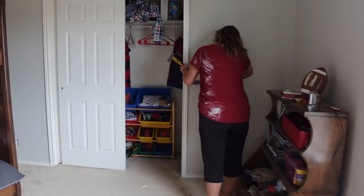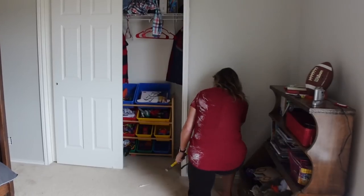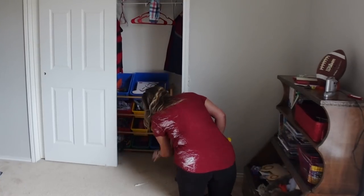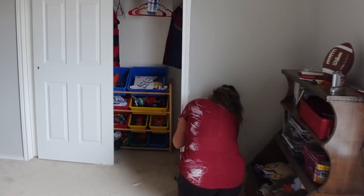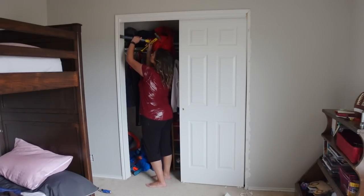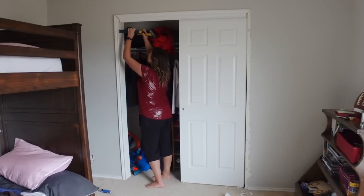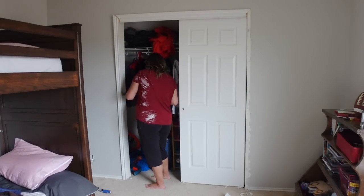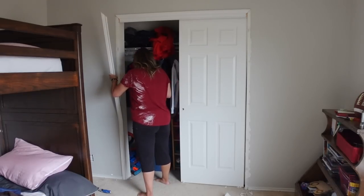The reason that I'm removing this door trim is I mentioned before that I'm going to take off these sliding doors and kind of convert these doors hopefully to French doors that open out, and they are not constructed currently the way that they need to be able to do that. There is no door frame on the inside, it's just drywall, so I'm going to have to add that.